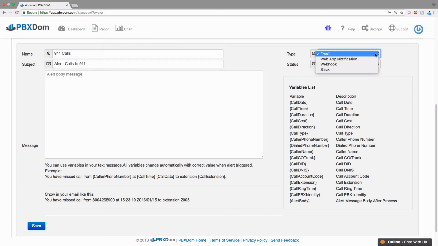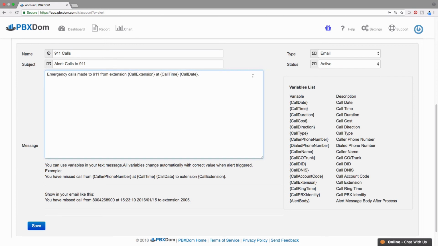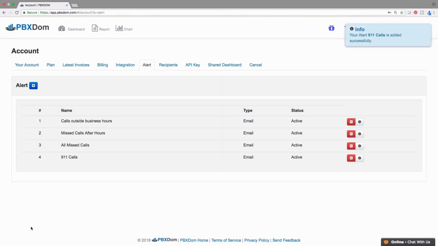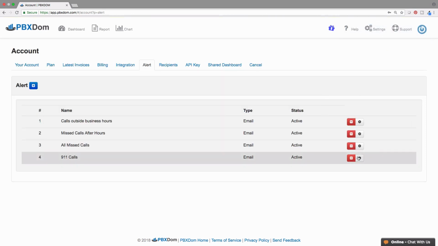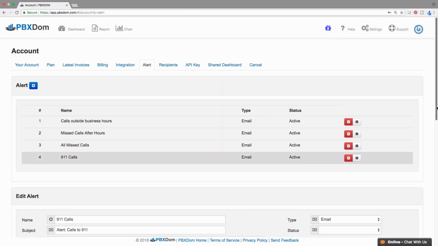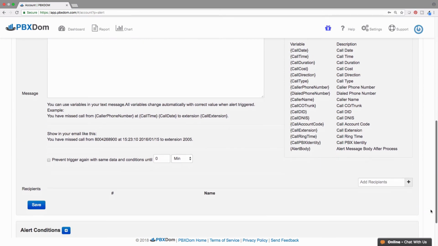Our type will be email with a status of active. We will add the body of our message and use the variables list. And then we'll add a recipient.